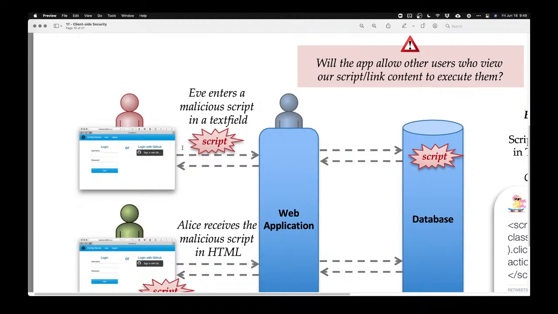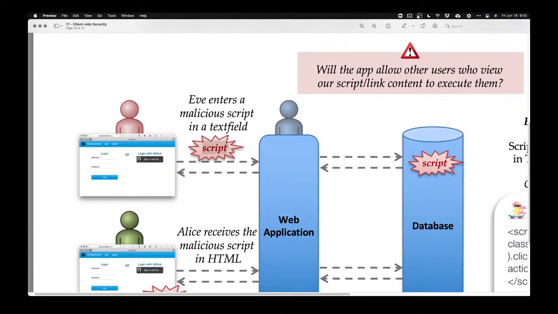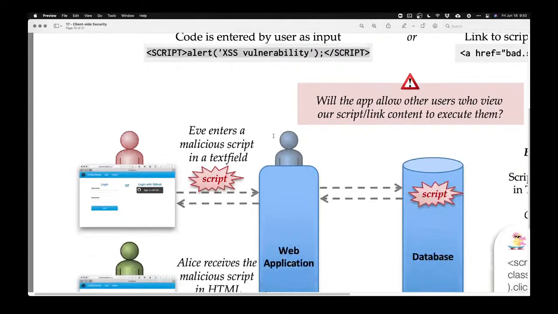And what she could do is rather than typing in actual input, let's say we're dealing with Facebook or Twitter. You go to Twitter and you need to enter your tweet. What you could do is rather than entering an actual tweet, you could just type in some JavaScript and put a script tag around it.